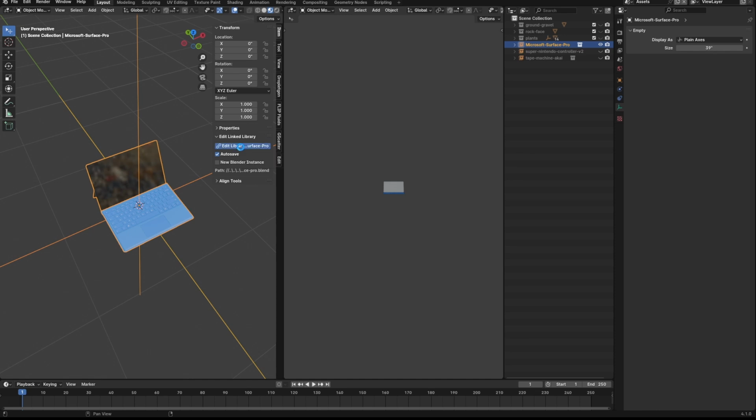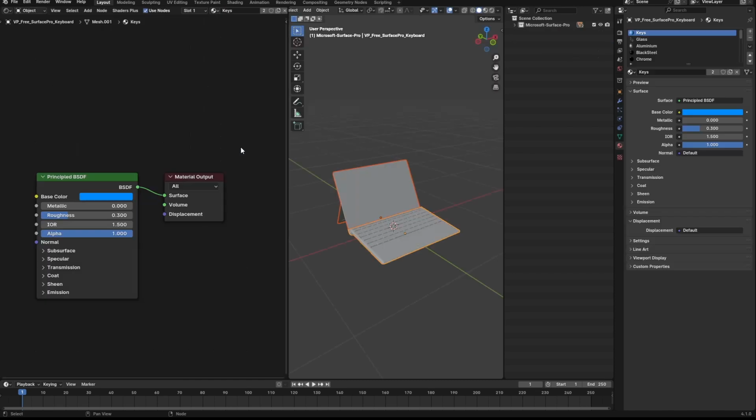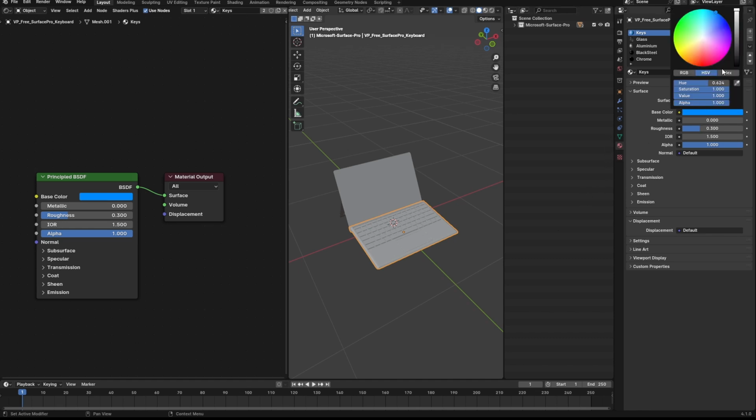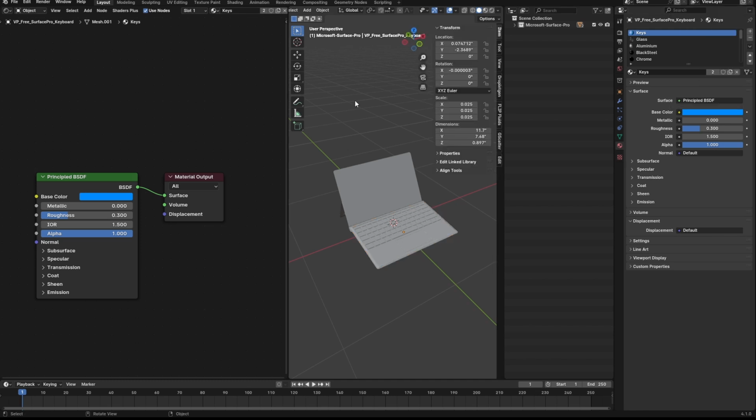So it's opening the model, and the whole Blender is going to switch over to that scene. So now I'm in this scene of my model, right? This is the model that's linked in. So this is actually the editable model. And I can go here, and all I need is the color. So I can just go here. I can get the hex, copy that. I'm done. Press N.